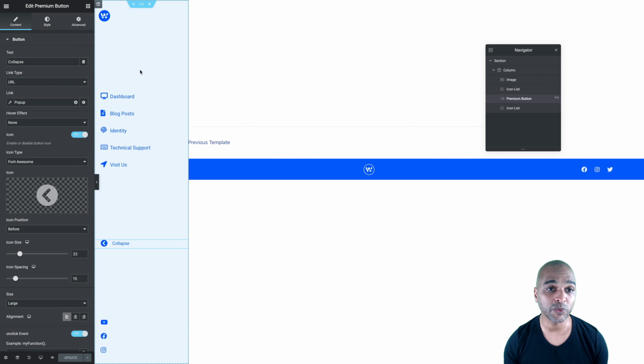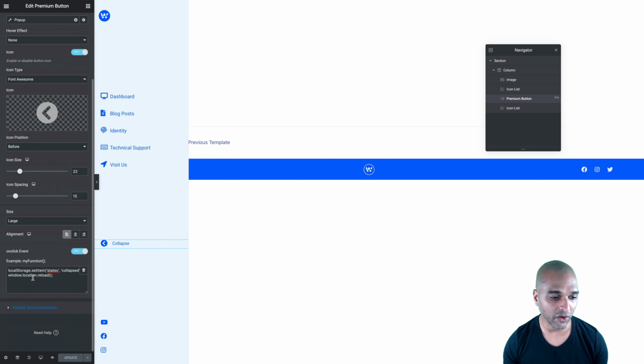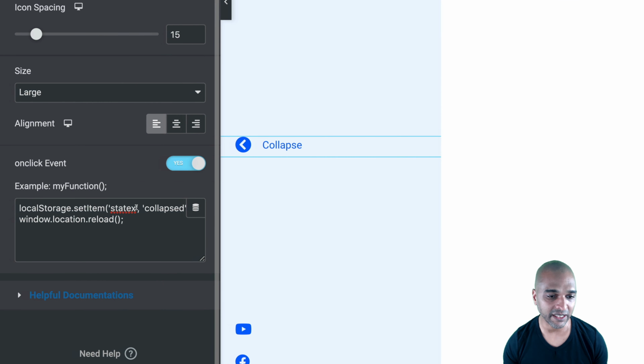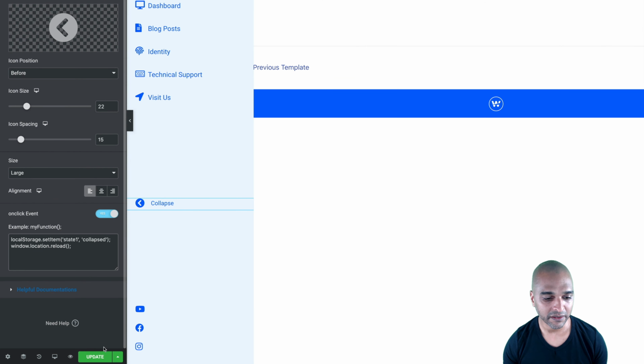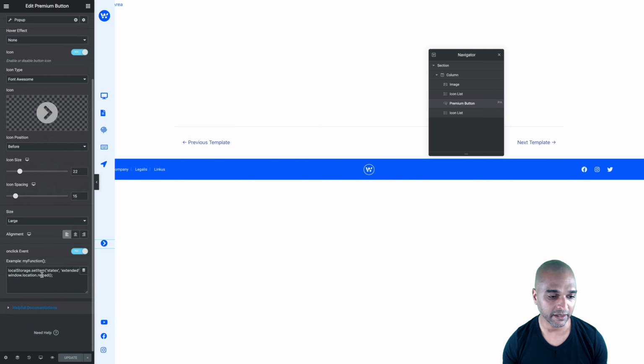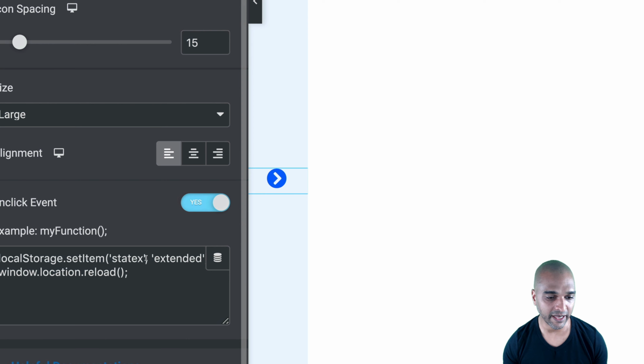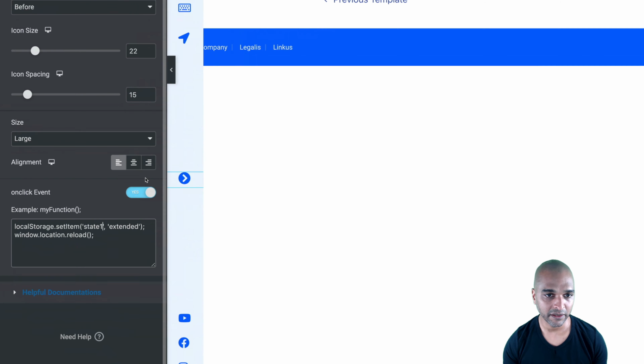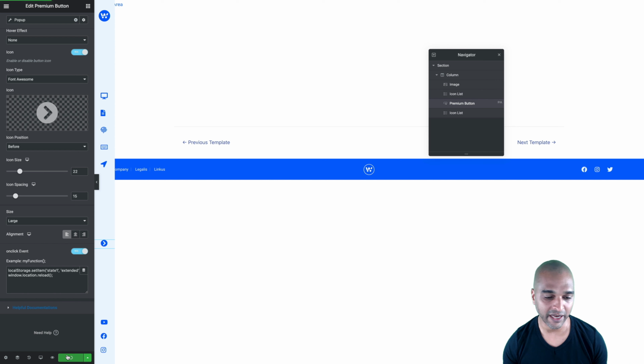So you need to go back to the extended version of our menu. So it's a pop-up, if you recall. Click on the premium button here that says collapse. Go to where we pasted the code, and instead of state X, it's going to be state 1. Okay, easy. And you need to do the same thing for the collapse version. So select the premium button and then replace the X by the number that you've used for the rest. And here now it's 1. And then you save all of that.